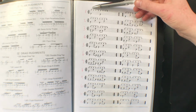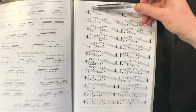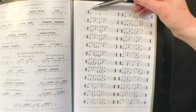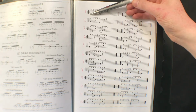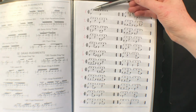But the way you read it is what I call the vertical rule. Vertical means from top and then you look down. So this is vertical and that's horizontal. So vertical is from top to bottom. So in this case you do everything you see here. You do the hat with the bass. And then from top to bottom, there's nothing, so it's a hat on its own.